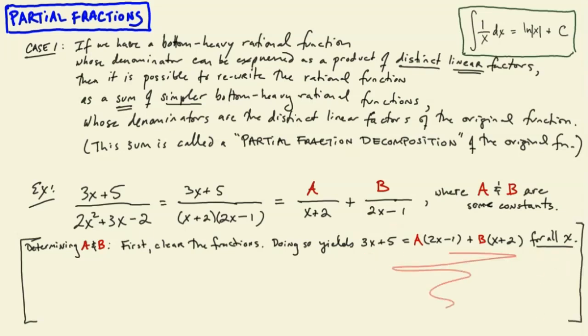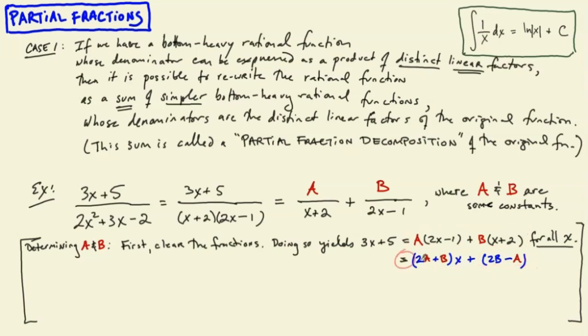From this equation, there are a few different ways that we can figure out what a and b have to be. I will show you two such ways. The first is more tedious, but it gives us some useful information really in any situation like this. That first way would be simply to expand everything out here and write it as a single linear expression, and then equate its coefficients with the coefficients over here. If we were to do that here, this stuff on the right would become 2a plus b x plus the constant 2b minus a. That is just very basic algebra.